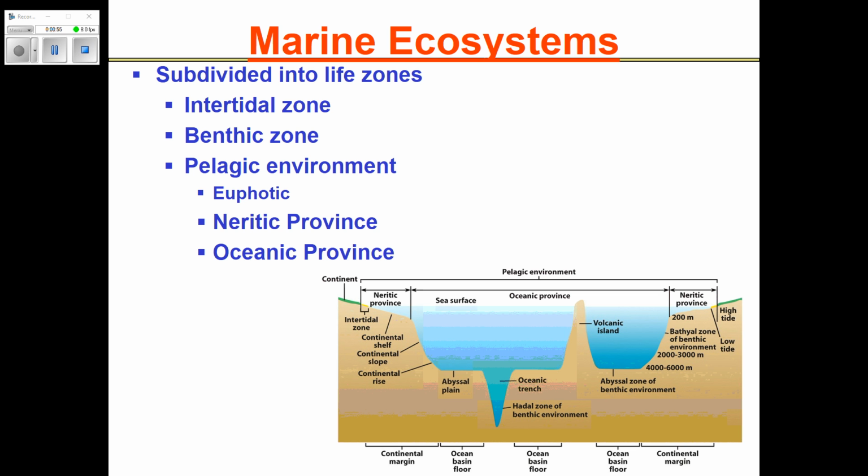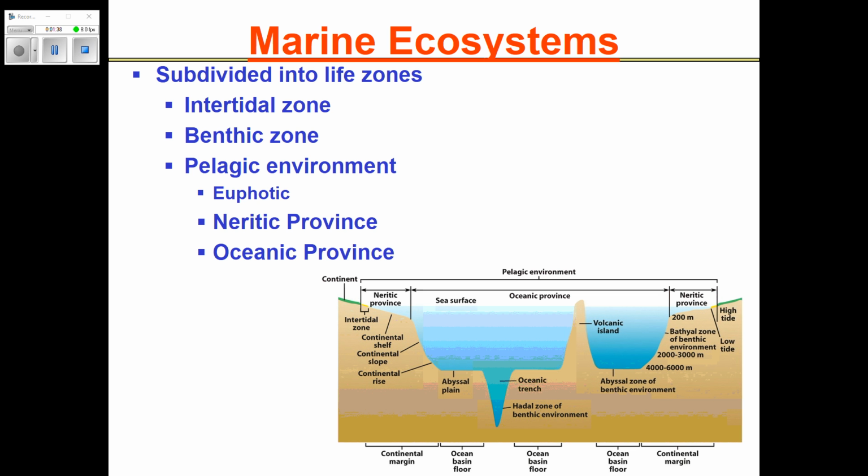And I'm just going to quickly point to the zones and then we'll go into a little bit more depth. So for the intertidal zone, this is the zone right here between high and low tide. You can kind of see it in yellow on both sides. And the intertidal zone can either be a beach, like where we live, or it could be a rocky intertidal zone. Our benthic zone or benthic environment is just going to be the bottom. So the benthic environment is always going to be just the bottom of, it could be an ocean in this case, or it could also be a freshwater body of water like a lake. So the benthic environment is going to be the bottom, and we're going to break that down into our bathyl, abyssal, and our hadal zone.